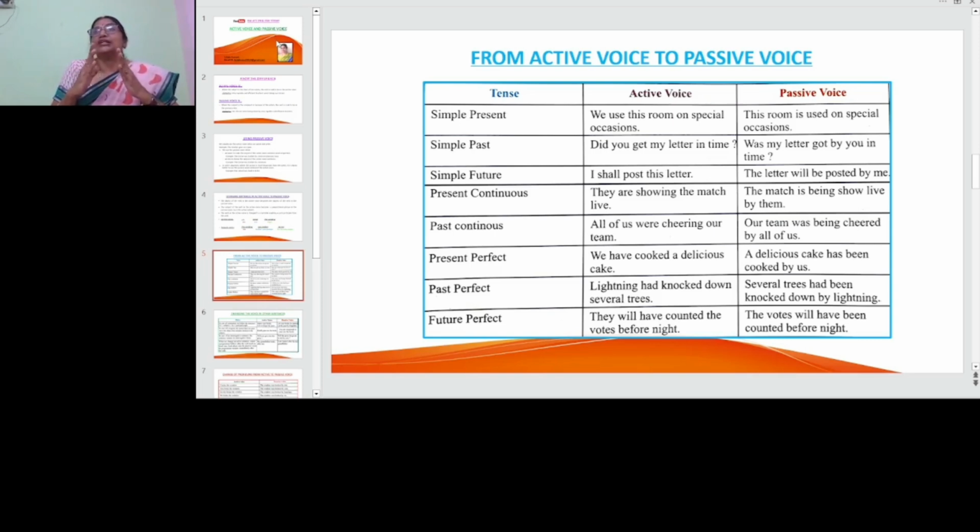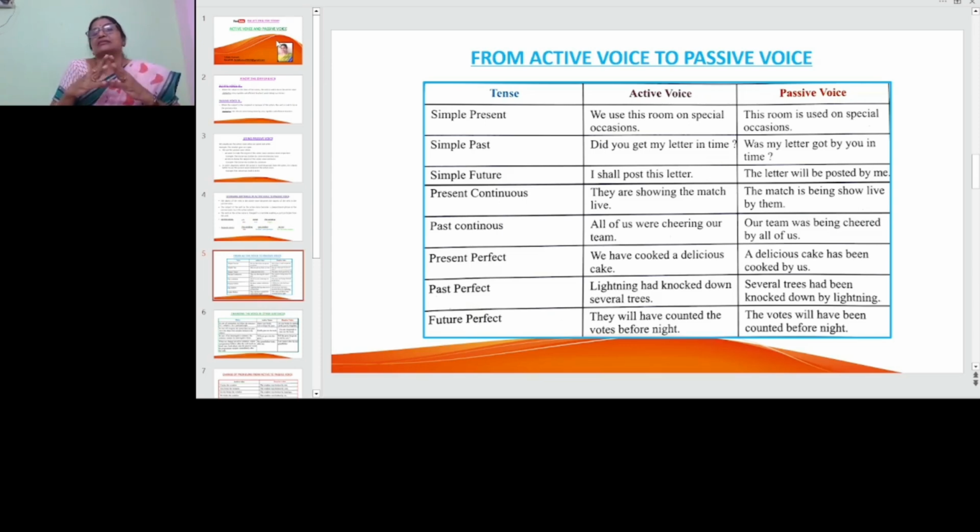Use is the verb. So what is the V3 form of use? Use, used, used. So used. And the room is singular, only one. If we have rooms, you have to use are. Okay. But since it is only singular, one room, you're saying is. So the room is used on special occasions by us. You have to write. If it is understood, you need not. But actually the rule is this room is used by, we becomes us.